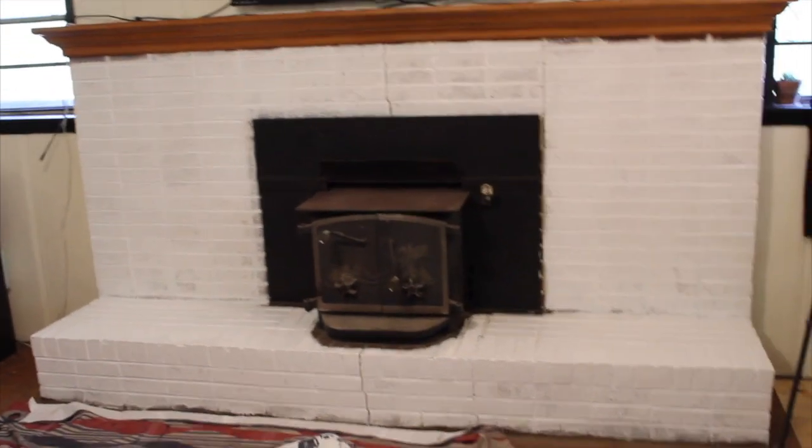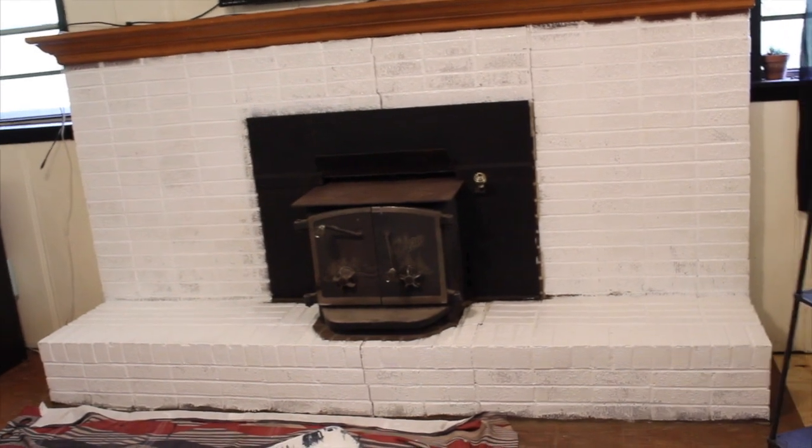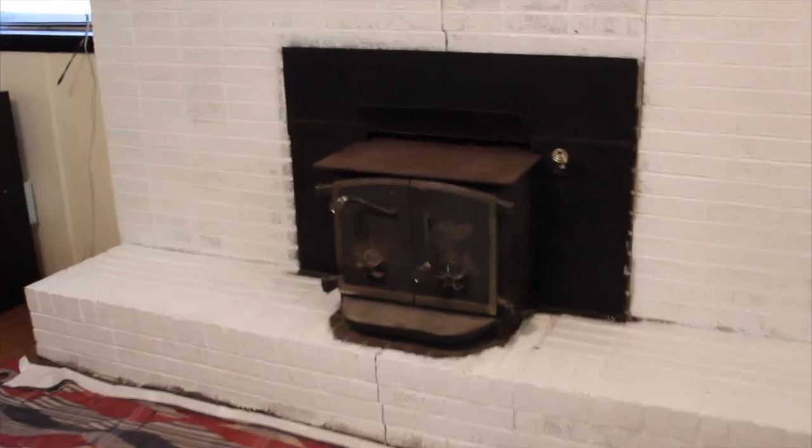Alright, so I'm just about finished with the primer. Wow, it's really bright. I did want to share a couple things about what to watch out for. You want to watch out for these drips. Let me get a little closer. So right here, you don't want this to be all drippy, because that's where your clean look is going to come from.